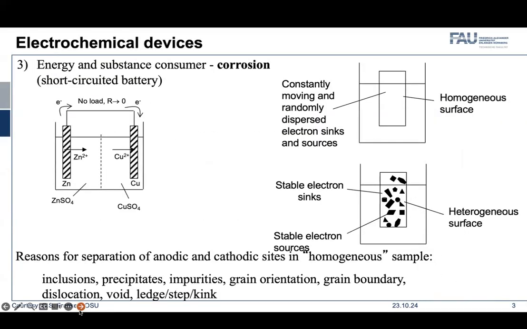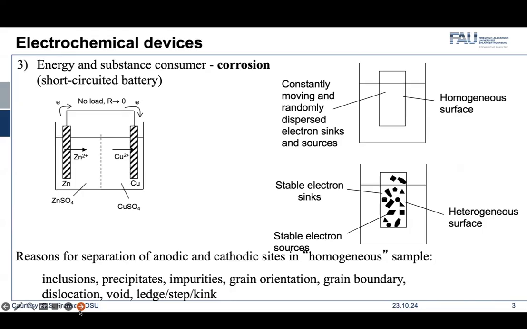So that's also good in a way. The first 2 kinds of electrochemical devices are good, but with corrosion, there is a 3rd kind where you consume energy as well as substance. For example, if this zinc wire was directly connected to this copper wire and immersed in these 2 electrolytes, then it is like a short circuited battery that you cannot extract current from. Only if you connect something here can you extract electricity. But if they are directly shorted with each other, then you cannot extract any electricity. You keep consuming copper ions from the solution, and you are also dissolving this zinc plate. So it's a loss in terms of both energy and substance.